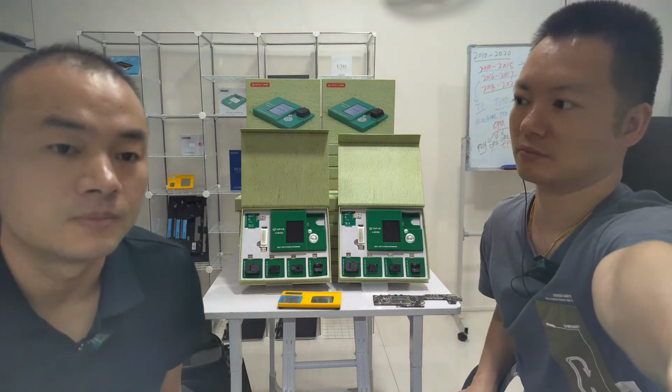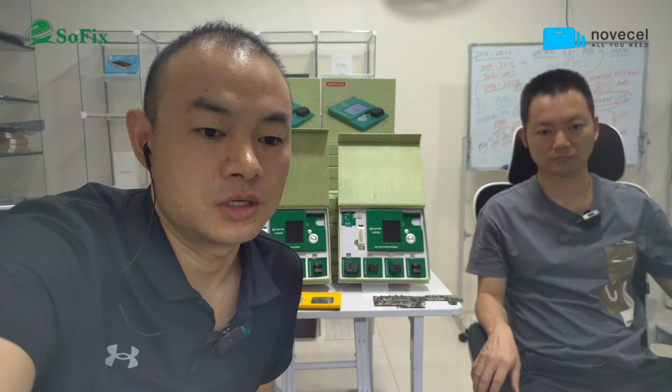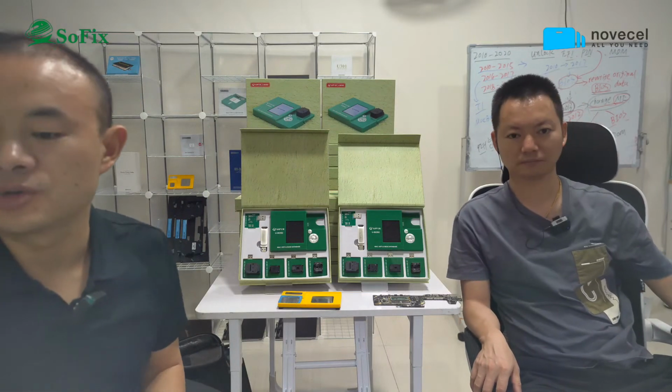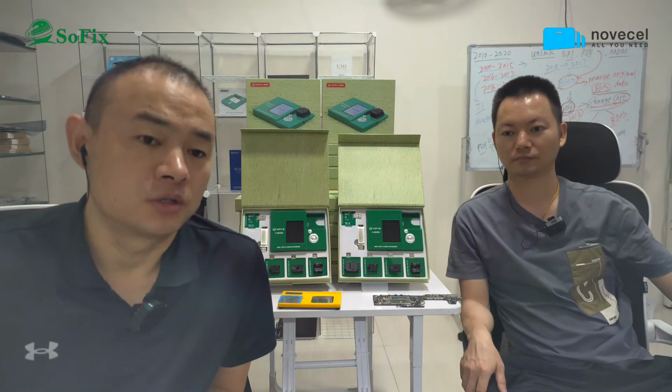We're gonna have 4 topics today. The first topic, we're gonna introduce you guys to the M1 model MacBook logic board configuration.